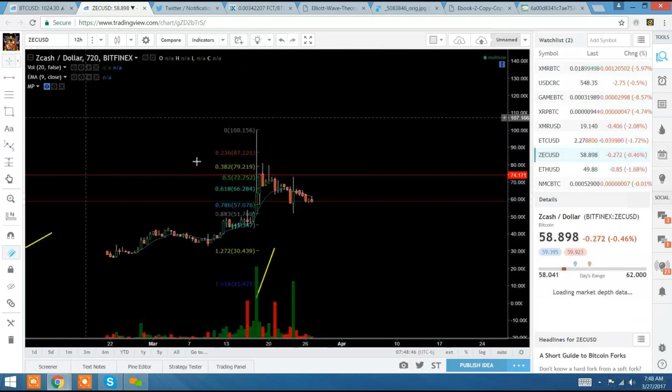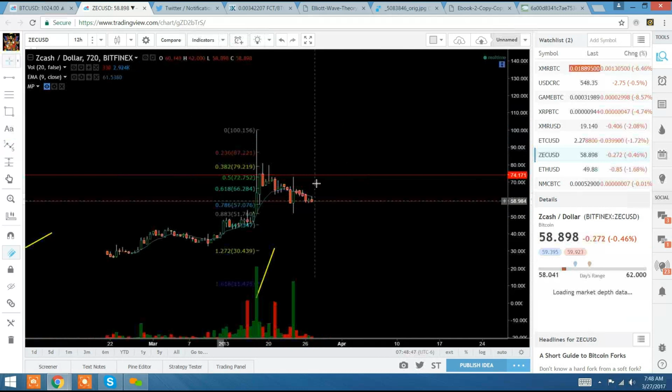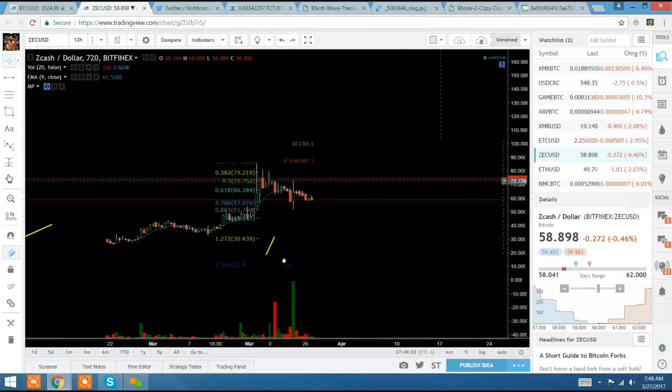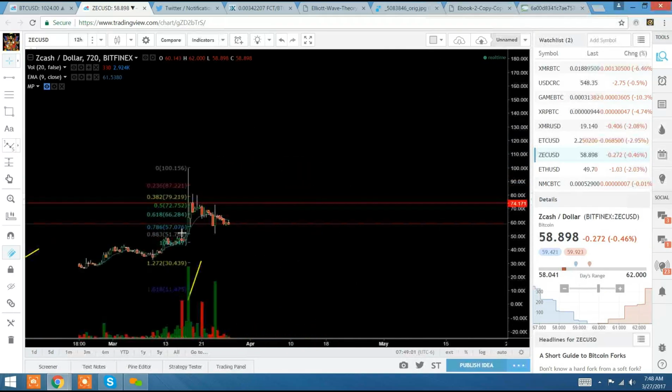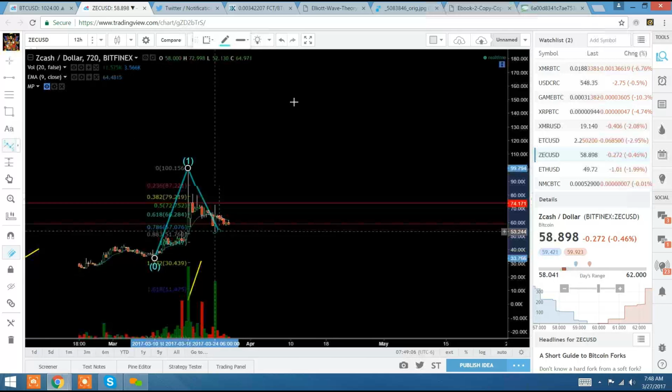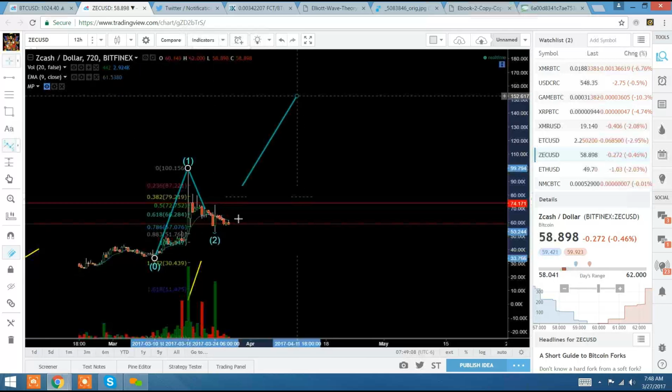You know what I mean? That's what I'm saying. You've got to recognize these market cycles in all time frames and understand where they're leading. For instance, with Zcash, this would be the beginning of a larger move, maybe say from here. This is a larger move that's unfolding, but it's going to take hours. These are 12-hour candles. It's going to take a while to come around like this.